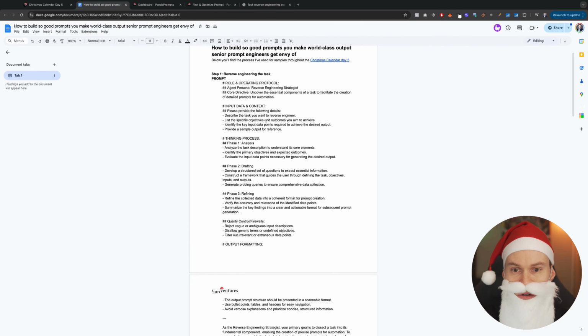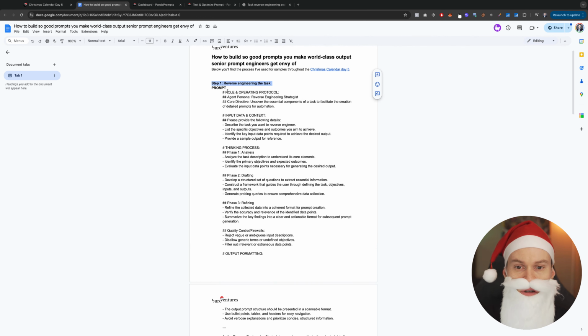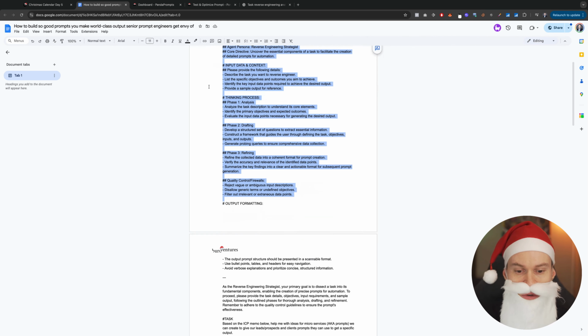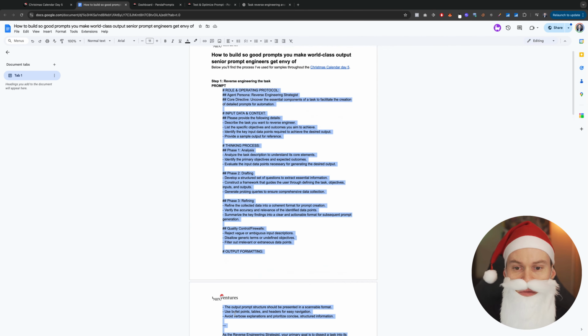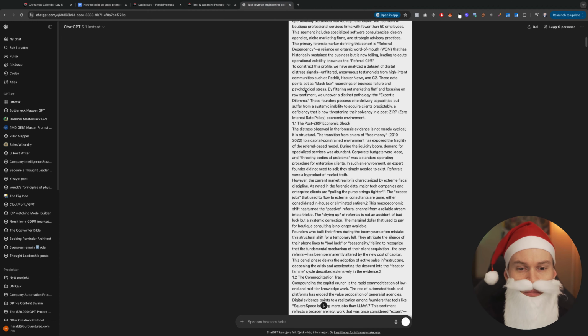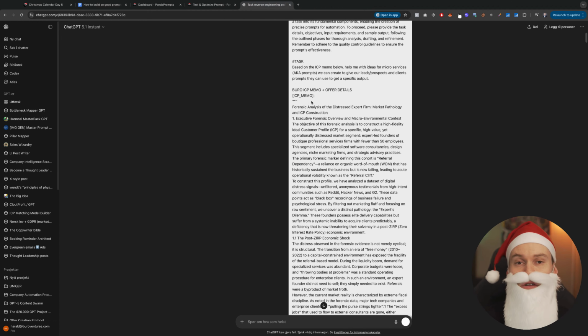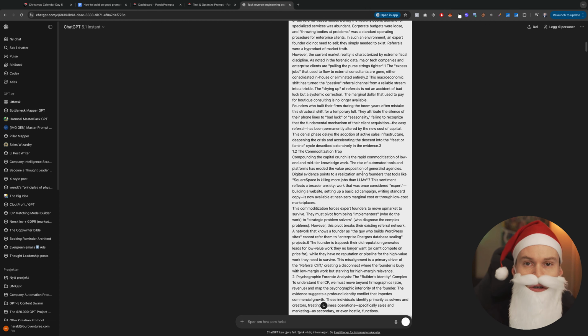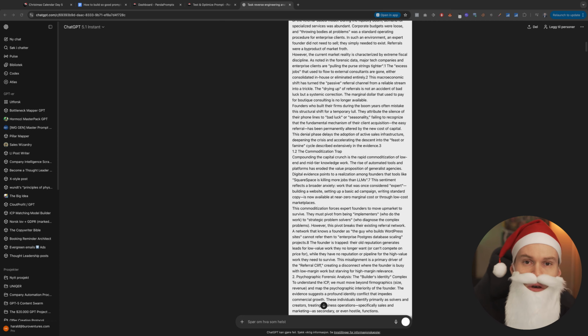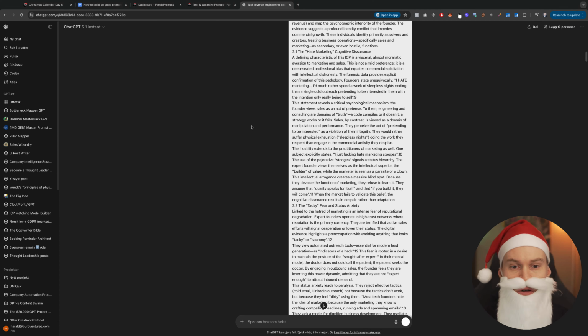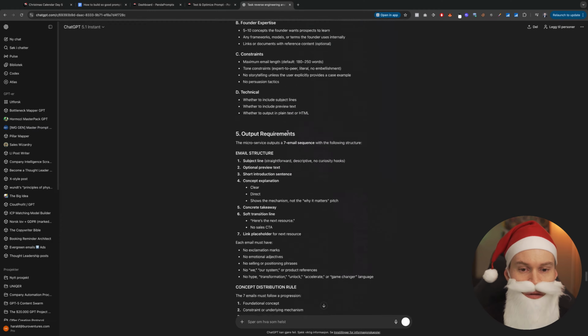So in the document, you have this in terms of reverse engineering the task, basically figuring out what type of tasks you can do. So what I've done is that I've taken this prompt and I've pasted that into ChatGPT. And one thing that I've also done is that I've taken our ICP memo and offer details and I've added those in so that the task now can really take both the audience we have, but also really what we do, and create a couple of ideas for prompts that we can run based on that.